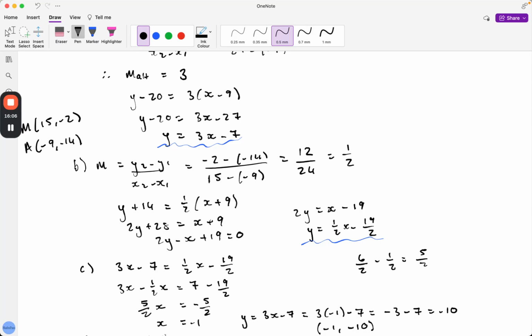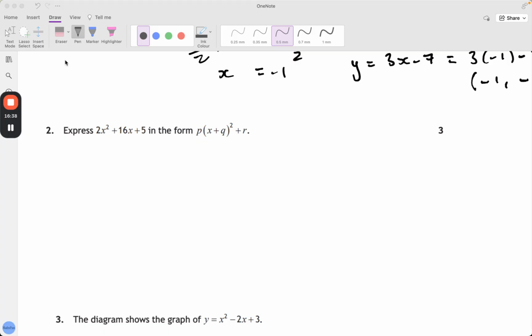So generally speaking, for points of intersection, you want to set the two equations equal to each other when they're both in the form y equals. If they're not in that form, you have to rearrange so that you've got it in that form. After that, you want to solve for x just by doing a little bit of rearranging. And then once you find your x, don't forget to go back and find your y just by subbing in that value of x into one of your equations. You can pick either one, just pick the one that's going to make your life a little bit easier. So I personally like to avoid fractions. Grand. Okay.